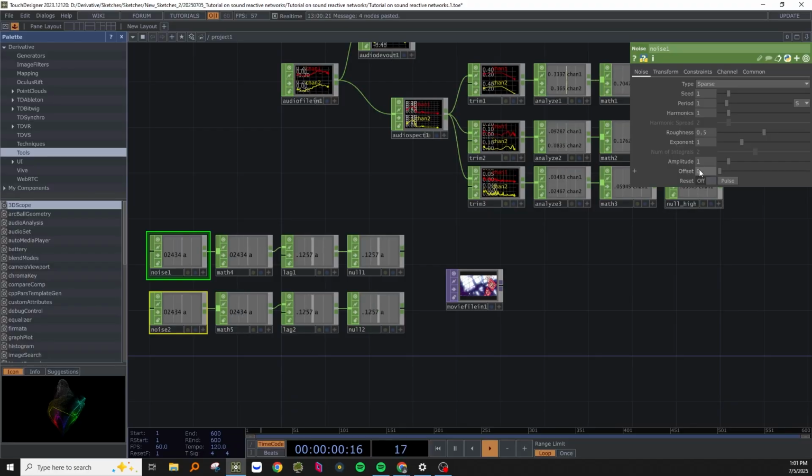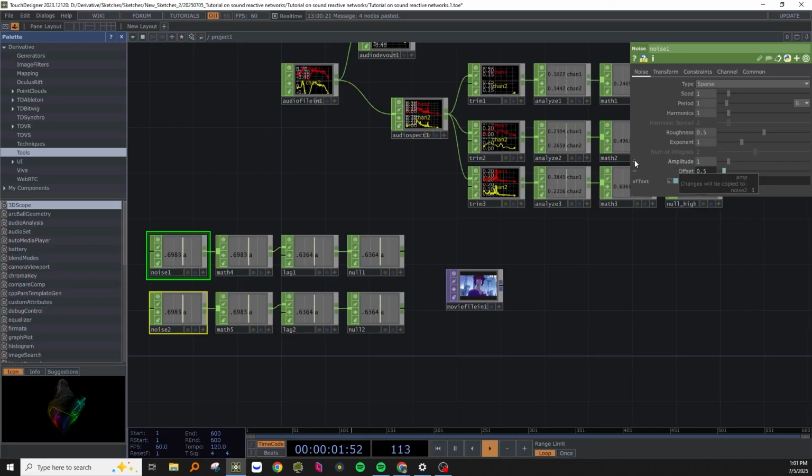So we're going to go to offset. We're going to do me, which is noise1.par.amp divided by 2. So what we have here is me, which is noise1, and we have the parameter, which is amp.